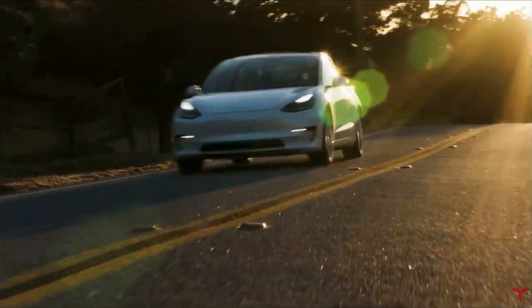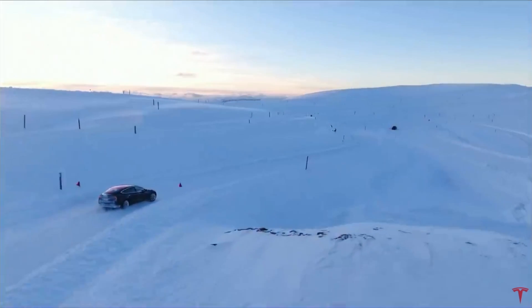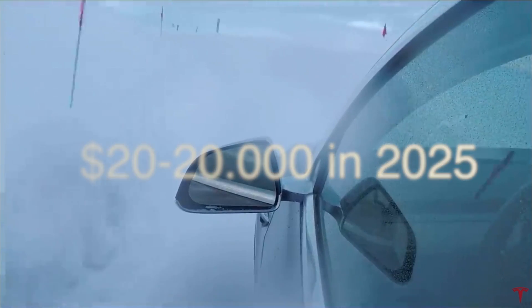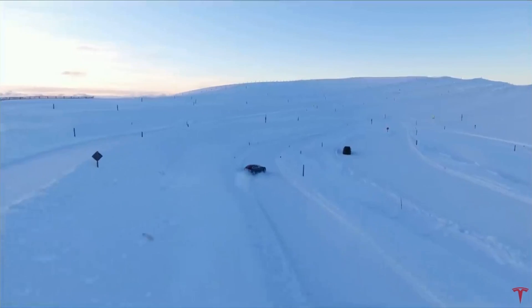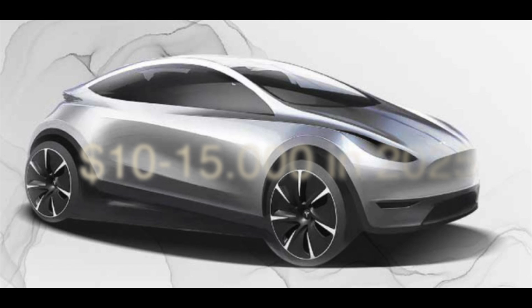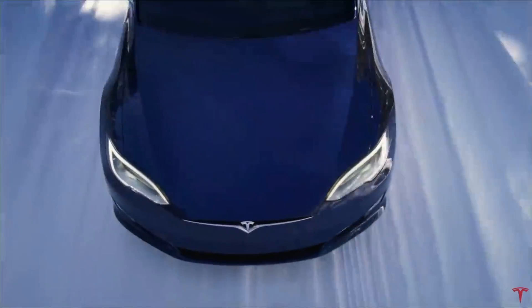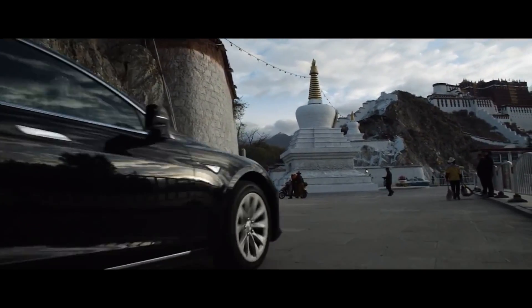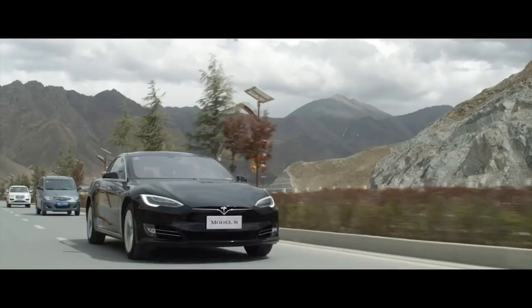Just wait a couple of years until they do the whole underbody in one casting and all the other stuff they're working on. I don't think it's unrealistic that we'll see a Tesla Model 3 for $20,000 to $25,000 by 2025. Then comes the Model 2 — or whatever it would be called — and I think that one could be much cheaper, maybe $15,000 or even as low as $10,000. We will get cheaper Teslas that are better in every way, and we'll probably hear about the new Tesla Model S and X Plaid version, which will be the first to come out with this new battery technology.